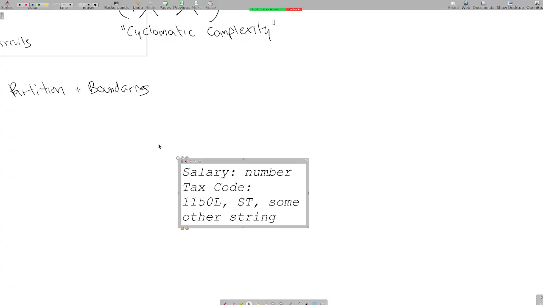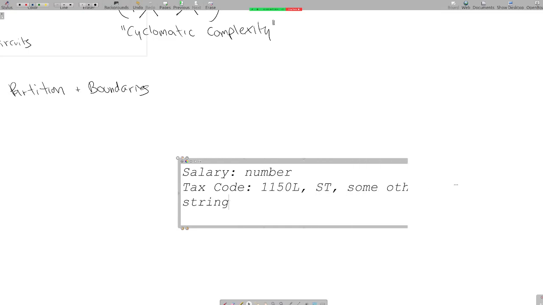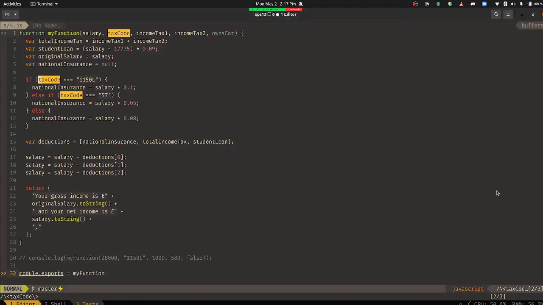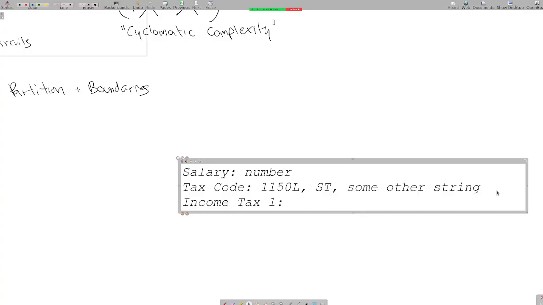We have income tax 1. And if we look at where that's getting used, it's just used to make the total income tax.